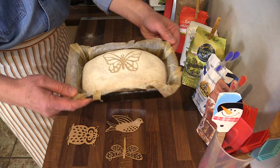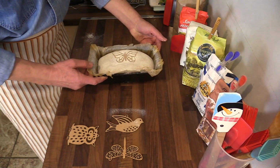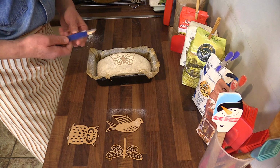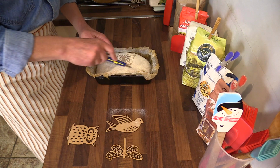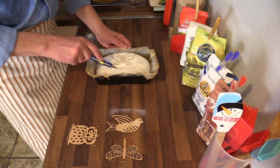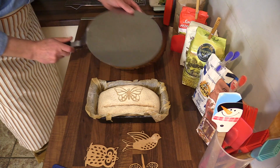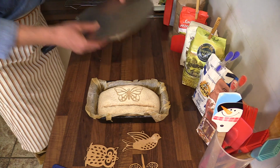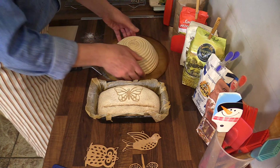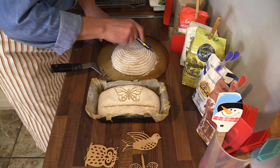And look at that. Perfect impression of a butterfly. And then I'll cut it here. I left a bit of room on purpose so that I can have a proper cut there. We are going to take this on the peel and then put it into the oven on a hot stone. There it goes. Comes off beautifully easy.